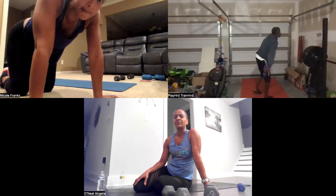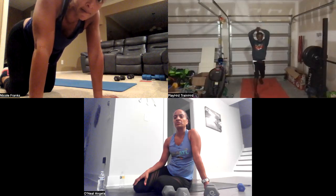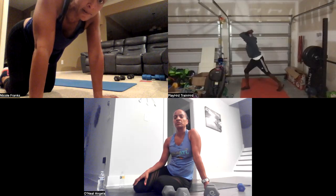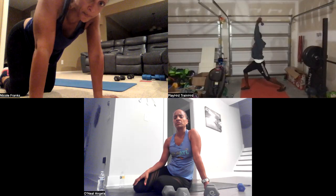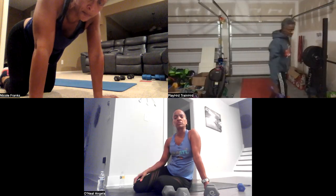Going back to that lunge, static hold. We got a tilt on each leg. Holding that lunge, overhead tricep extension. One, two, three, four. Keeping our chest up, keeping our core tight. Gonna do 10 each leg.